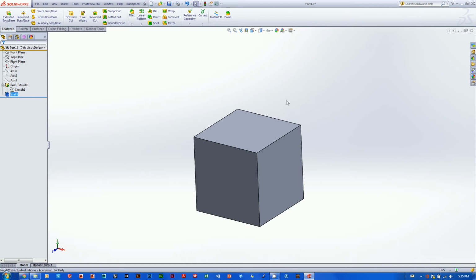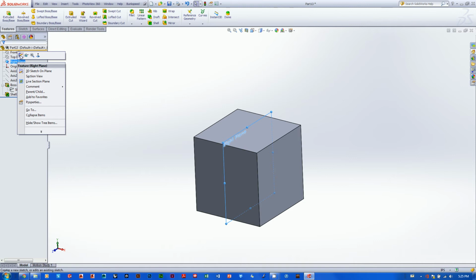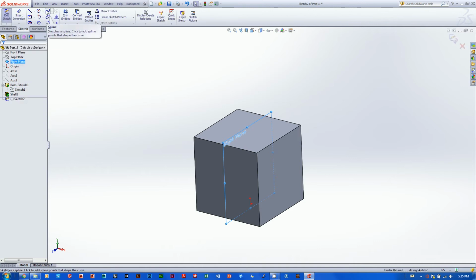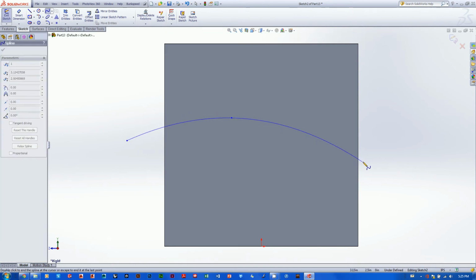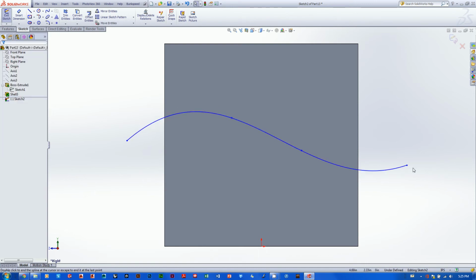All right, now moving on, let's take a look. One of the things we also realized is that we'd want to take this and split it into two parts. So I'm going to go here to my right plane, and I'm going to go and create a sketch on my right plane. I'm going to look normal to my sketch, and I'm going to take a nice spline tool and just drop a nice spline right in here. Let's make it look good if possible. Escape. Nice spline, making sure that the line continues past the edges of the cube.